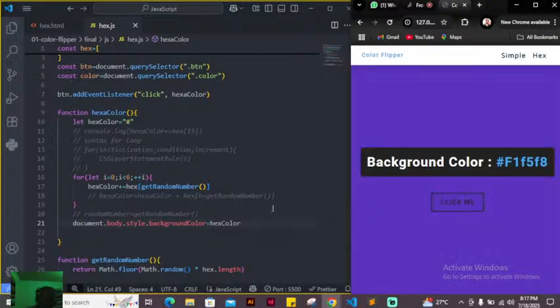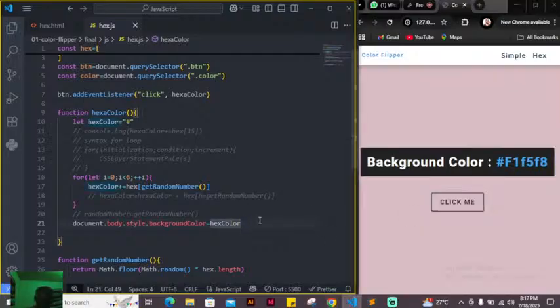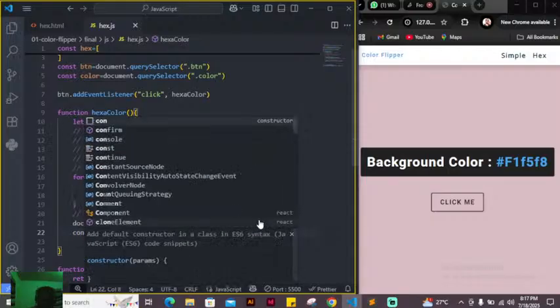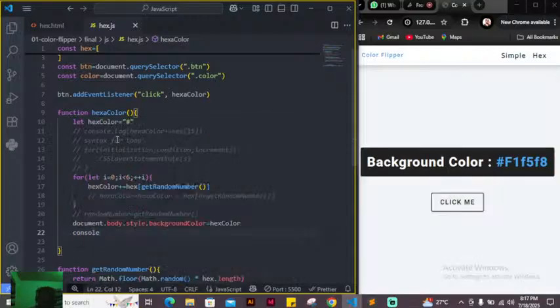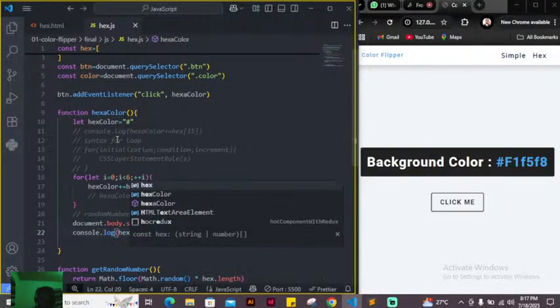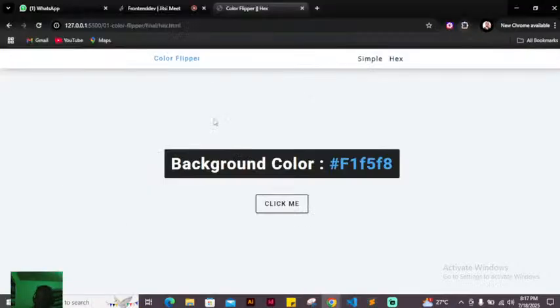Alright, so for you to understand what's going on here, let me just display something for you. console.log X color. So I have it inside here. Let me maximize this.